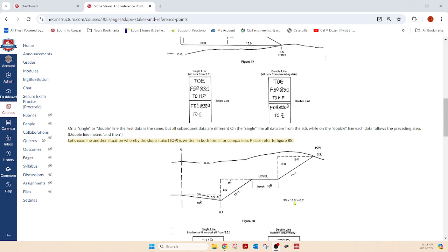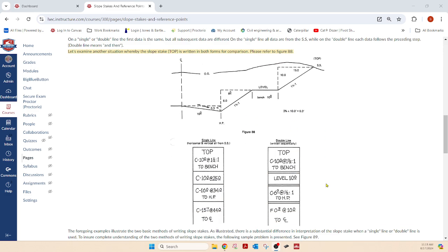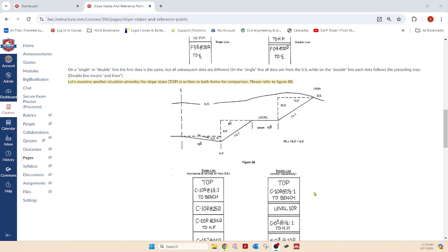And then, so let's see what it says. On the right hand side, you have the way I've been doing it just now. Cut 10 feet at 1.5. So we're right here, we're going to cut this 10 feet, 1.5, which gives us 15. 1.5 times 10 is 15, right?